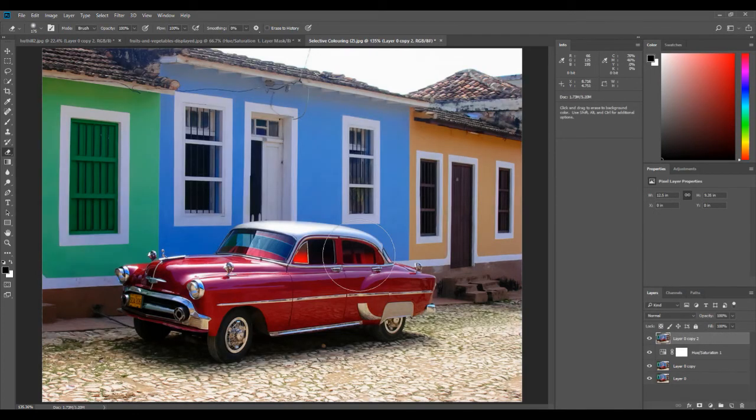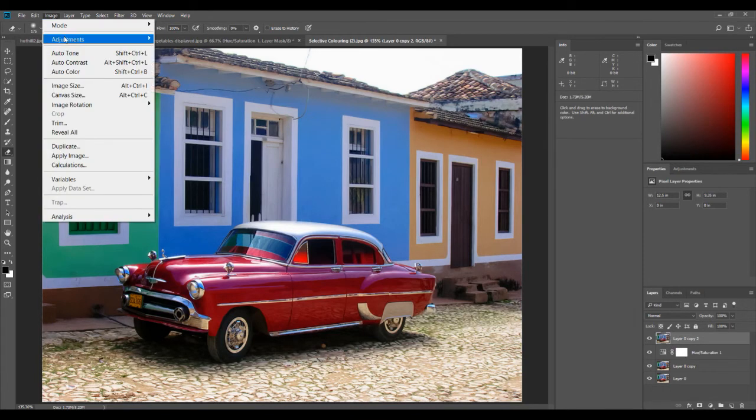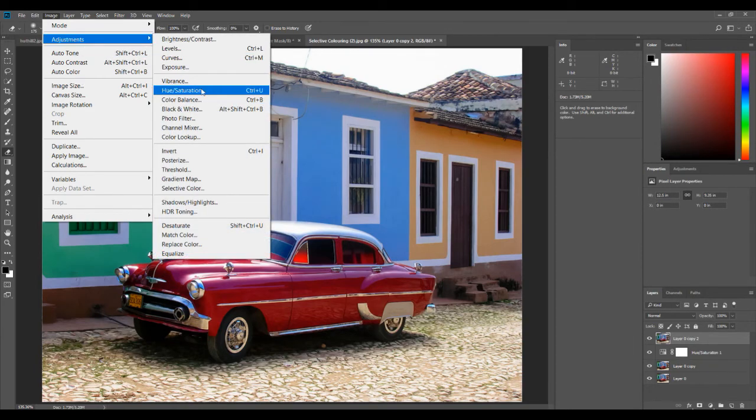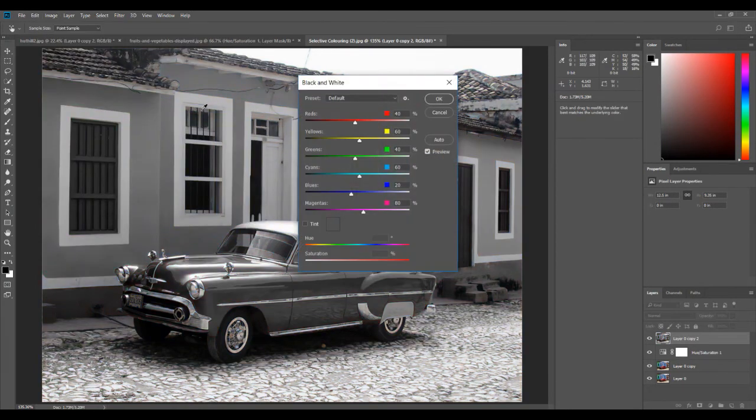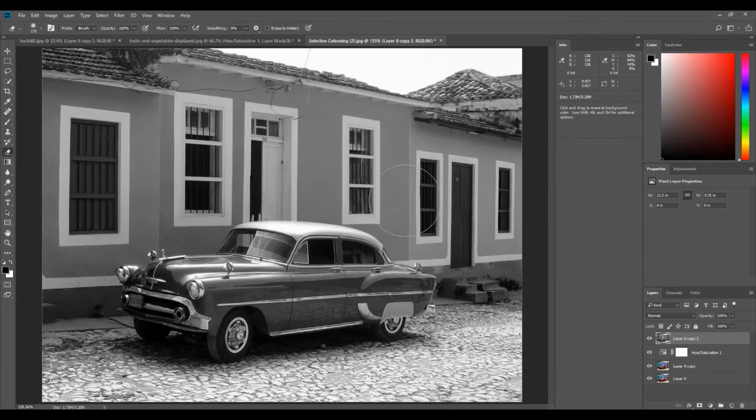So we got our original layer back, and underneath that, if I hide this, we have our layer which only has red, right? So I'm going to unhide this again, and working on this layer, what we now need to do is make this entire image black and white, so that once we erase this on the car, only the red from below will be shown. How you can turn an image into black and white is very easy. Just go to image, go to adjustments, and you can go to black and white. So this whole image is now black and white.